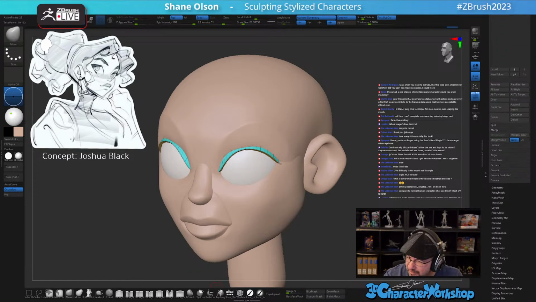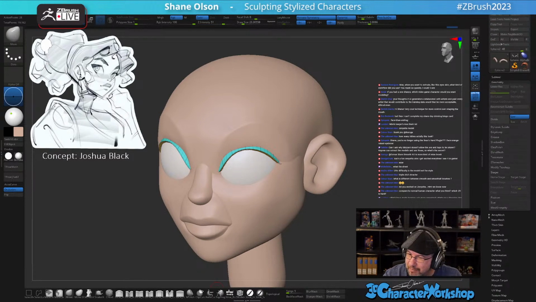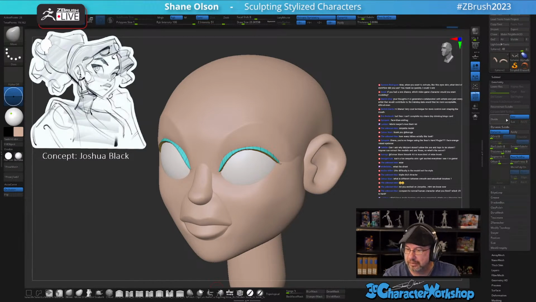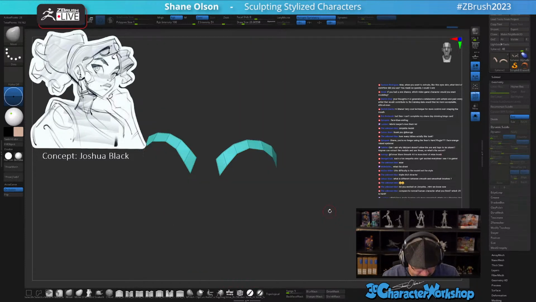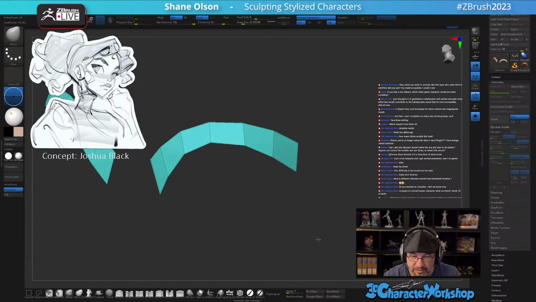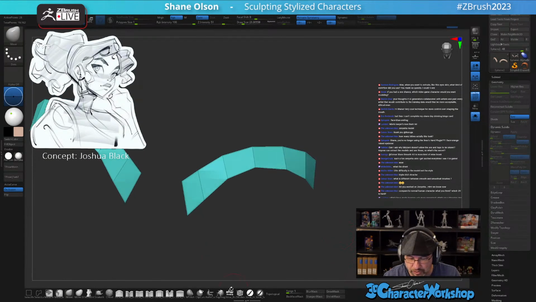You can find that in the geometry tab under dynamic subdiv right here. It's all right there. You can just add the dynamic thickness. And see how it's just a single-sided thing. So I just drew the topology on with this topology brush.